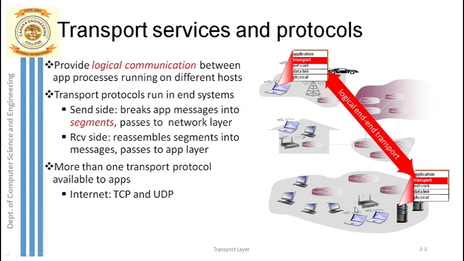Maybe he is in India and this person is in the US, correct? So here two people are communicating. Now what is the meaning of communication here? Maybe these two people are exchanging messages via a messenger. You all must be using various types of messengers. So this person must be using a messenger to send a message to his friend, correct? How is the message transferred? We'll discuss this message transfer over here.